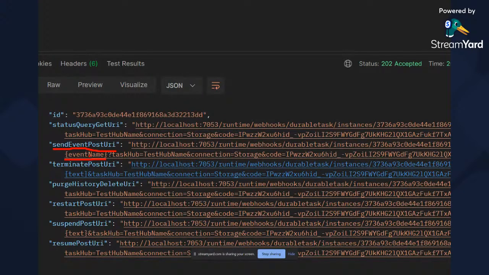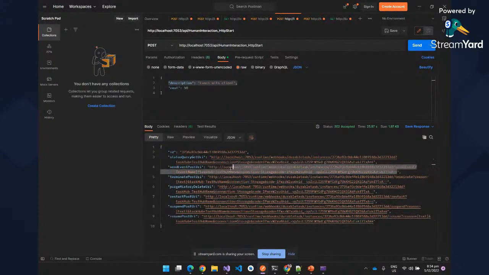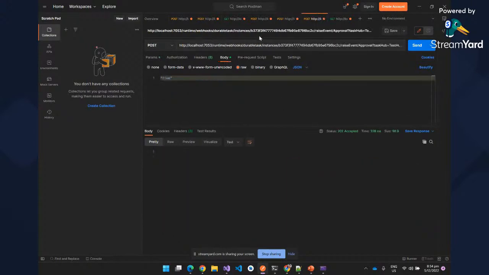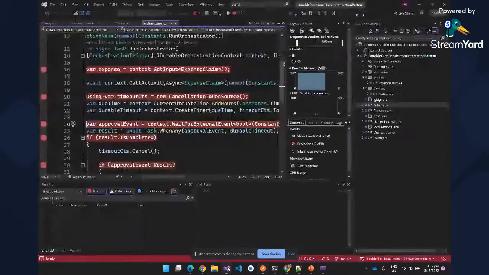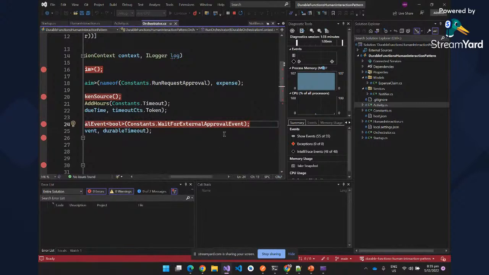So this needs to be replaced by the event that we called on this function. Let me just copy this, okay? I'm going to come and put it in here. And for the event name, let's go to the function itself, because the function is going to wait for the approve event.